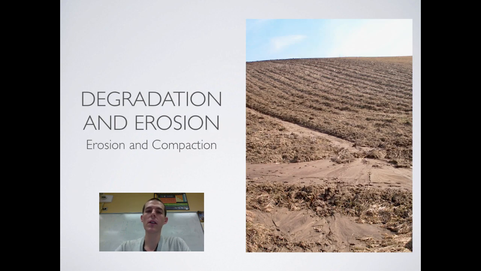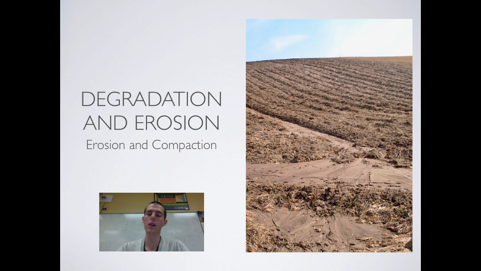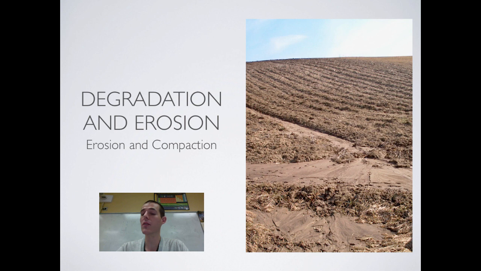Now let's talk about how we wreck soil. The general term degradation means the loss of fertility or productivity of soil — soil that has been degraded is no longer useful. A lot of degradation comes as a result of erosion, which is the transport away of sediments, usually through wind or water. Soils that have had most of their vegetation removed are highly susceptible to erosion because plant roots hold soil in place. If there are no plants, any water or wind that comes through can blow that topsoil away. Topsoil in an area can be blown away in as short a time as one growing season, but it could take hundreds of thousands of years to reform. You can also have problems with compaction — where a lot of machinery or people moving across the soil packs it together, causing it to lose its porosity so water cannot flow through it anymore.